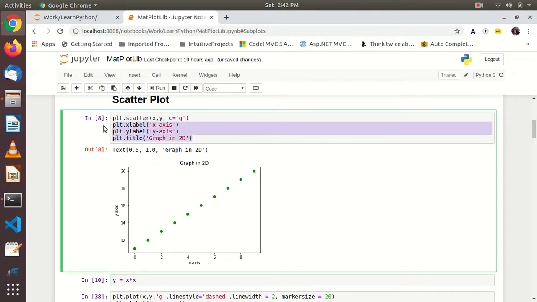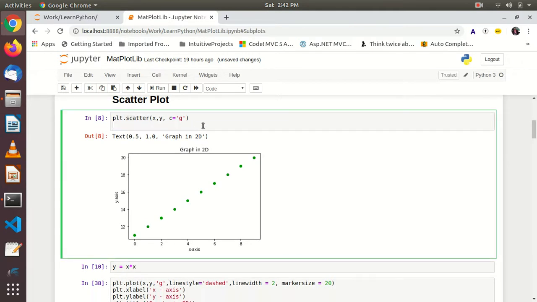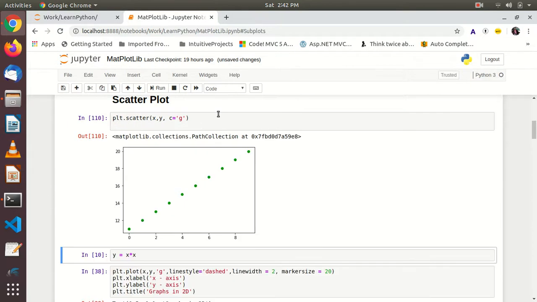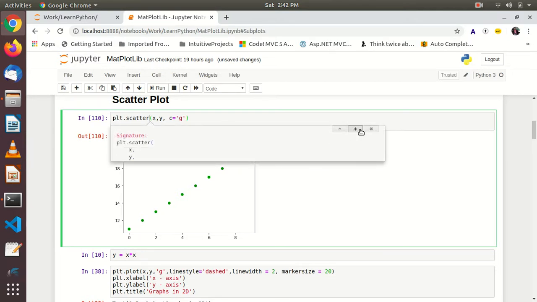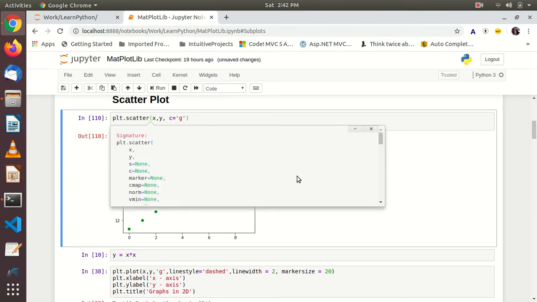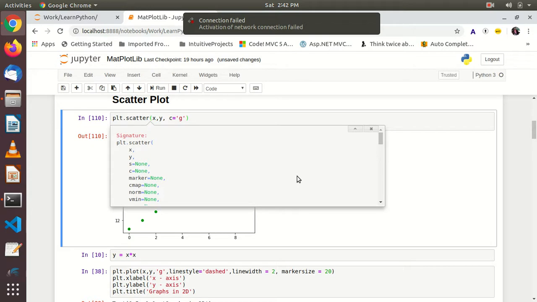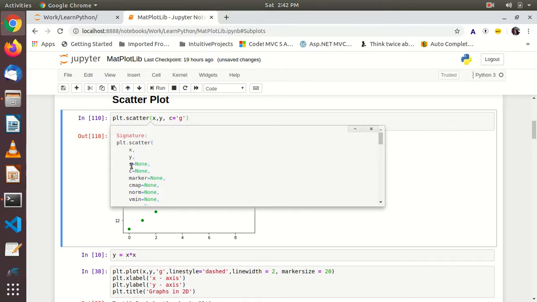If you don't give this, it will give you a plot like this. If you want to see what parameters are available, press shift tab. There is very good documentation provided here. Once you hit shift tab, you're able to see the x coordinate, y coordinate.